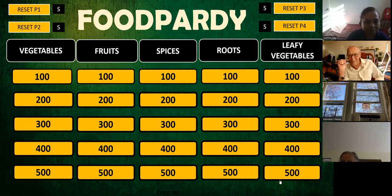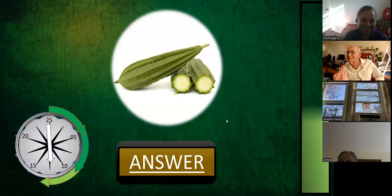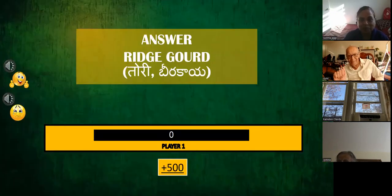All right. So we have vegetable for 500. And what is the vegetable that we're going to have for him? Gohil uncle ji, what's the name? This is Turia. Awesome, very good. Gohil uncle ji and many others also have the answer. I told you, Ashwini, we have a very enthusiastic lot here. So Turia is the answer, or tori, or we also call it ridge gourd. It's from the gourd family.